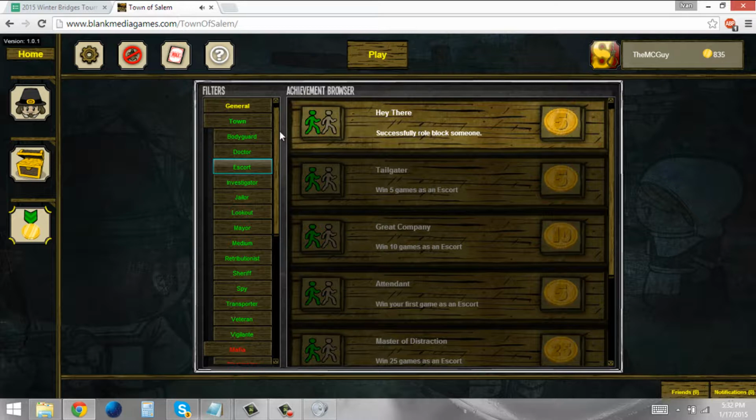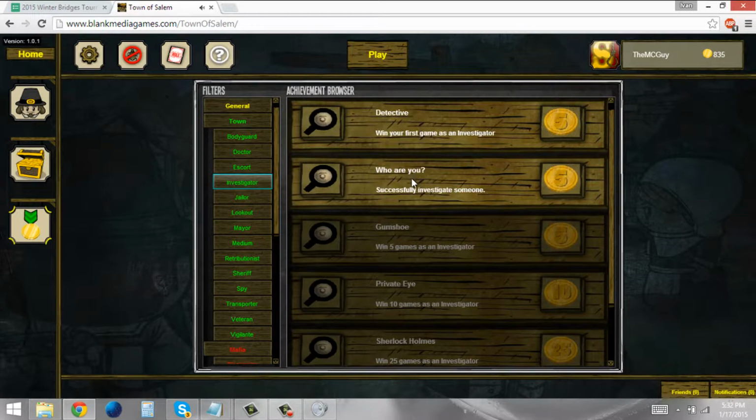Escort roadblocks a person. Pretty much what that means is that it makes it impossible for them to use their night ability. So like if you roadblock a mafia member, they can't kill a person. So yeah, investigator can investigate people. When they investigate them, it gives 2 or 3 possible roles that the person can be.